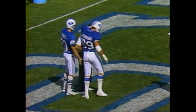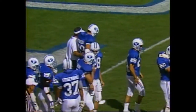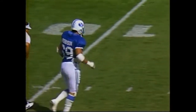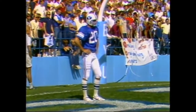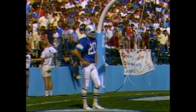Well, there's Scotty Robinson getting up. I hope he's okay. I'll tell you what, there were a lot of times when I went down last year where it was a good thing to know you had people like Dr. Brent Prantley over on the sidelines helping you out. Scott Robinson, 280-pound, 6'5" senior from Palo Alto. He's a big one. Well, it looks like he's okay now as he gets over close to the Cougar side.